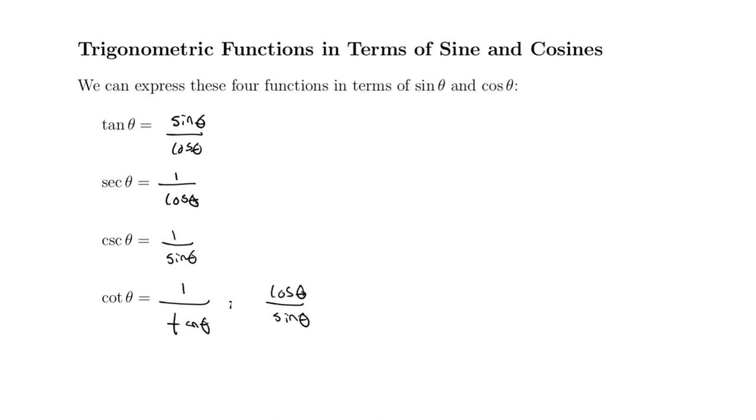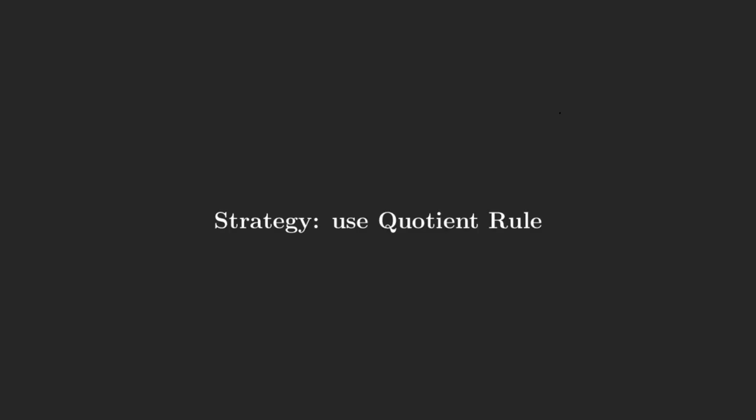But what we're going to notice is that all four of these are fractions that involve sines and cosines. And if we wanted to differentiate these fractions, these division problems, what could we use? We're going to use the quotient rule here. So hopefully this makes a little bit of sense. Our strategy is to just use the quotient rule on each of these things now that we know the derivatives of the pieces involved, the sine theta function, the cosine theta function.